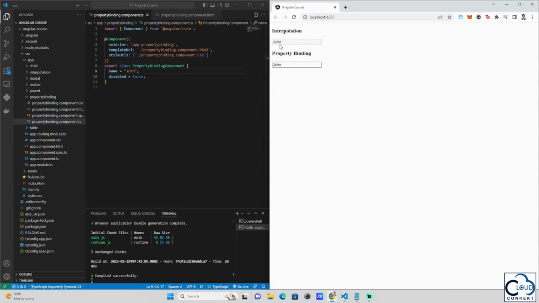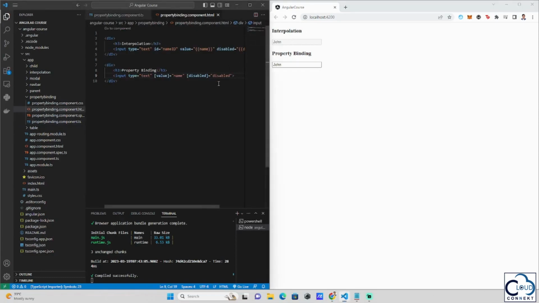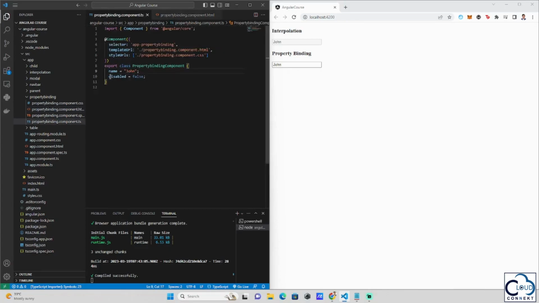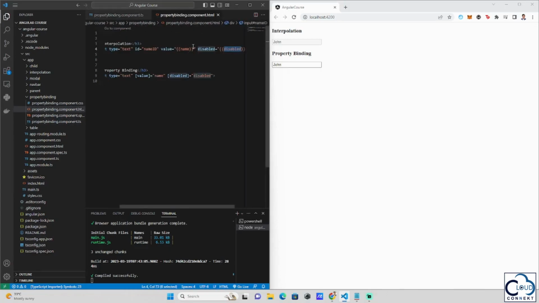Interpolation does not follow it because for interpolation, it only gets the string value of the variable disabled. So it's still complying to the condition that there is going to be a value for the variable disabled. It doesn't matter if it is true or false, as long as there is a value for disabled, this is still going to be true in the case of interpolation.